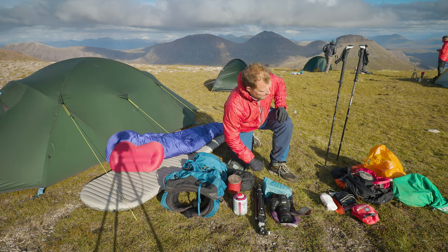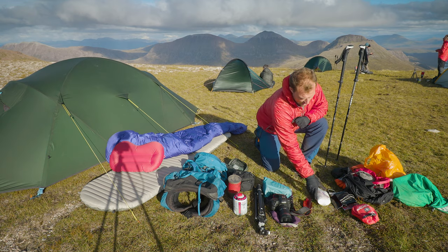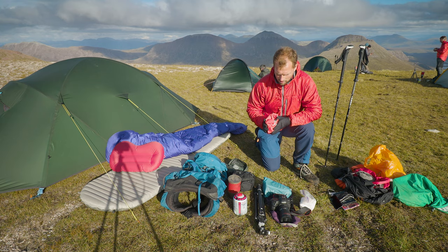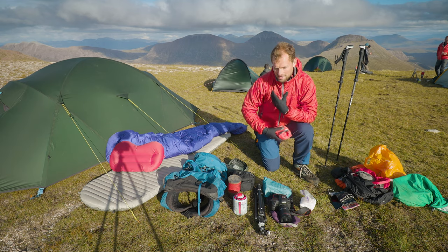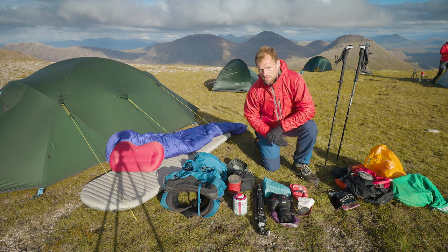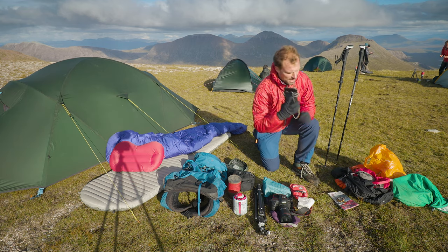Onto other bits: toilet paper and a small shovel to dig your hole — it's very important that business is carried out with respect to the environment. I carry a full medical kit. It's not going to help with truly catastrophic injuries, but it has bandages, antiseptics, a sling for a broken arm, and that kind of thing. If someone is severely injured you call for help, but this deals with pretty much everything else. I carry lots of duplicates of Compeed and plasters for the things that commonly go wrong.